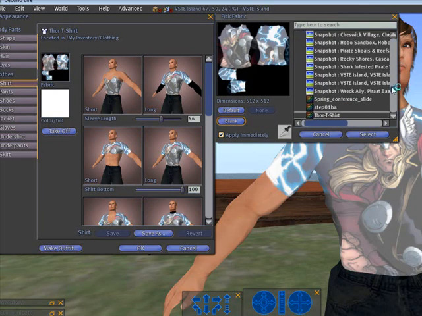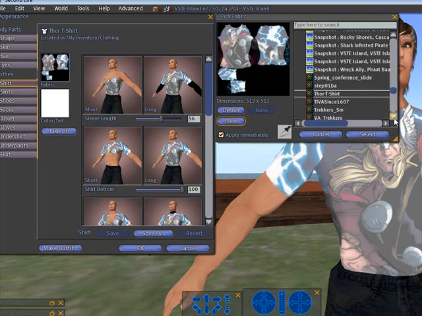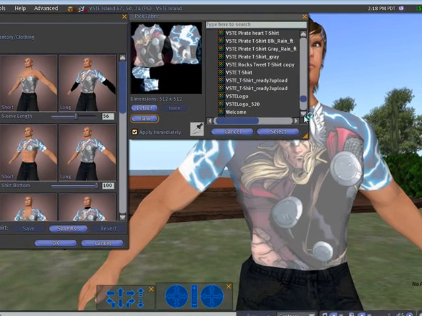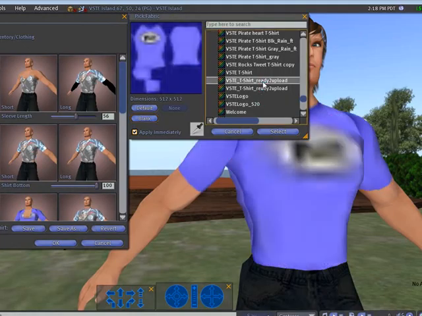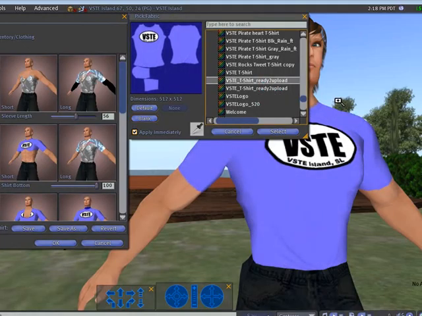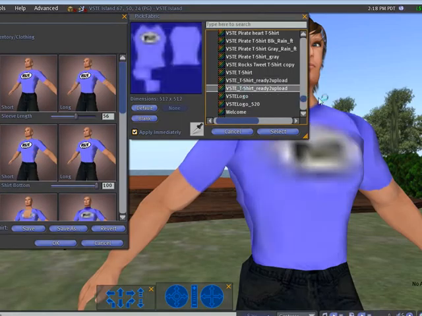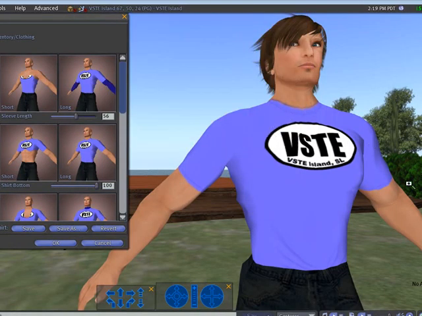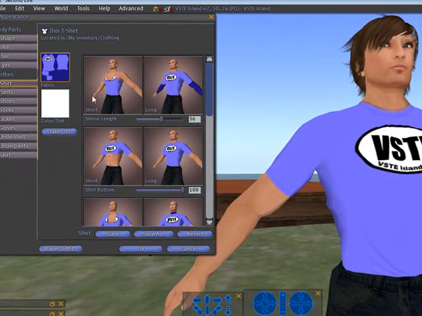Now this should take me a minute because I have a large list of t-shirts. There it is. I'll just use that one. And I like it. Alright, it's the same one. Good deal. I click Select, and you can see that the t-shirt looks like a normal t-shirt.